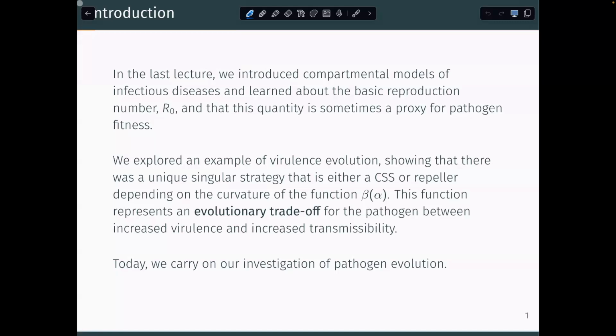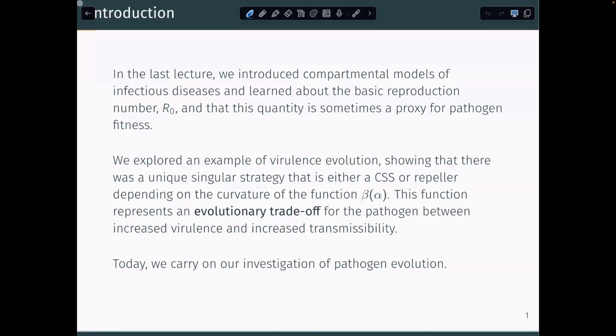Okay, so we're going to continue talking today about pathogen evolution. We're going to talk a bit more about evolution of virulence in a slightly different context and see what happens. Essentially, what happens to the evolution of pathogen virulence if we tweak some of the assumptions that go into our model? And then later on, in the second half, we'll talk about interventions. So interventions are things that we might do to try to manage infectious diseases. Typically, people think about this from just trying to control, say, numbers of infections or the growth rate of an infectious disease.